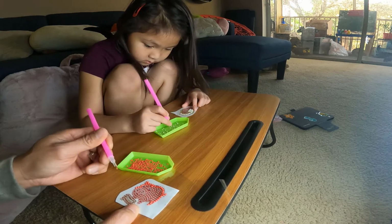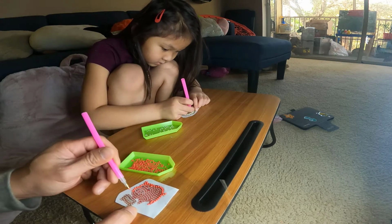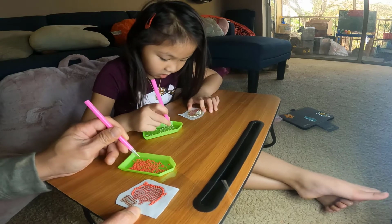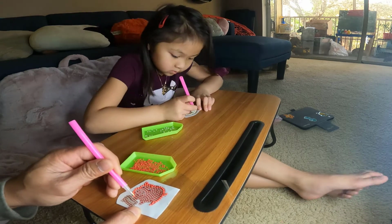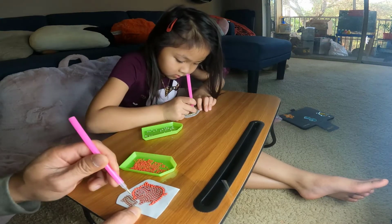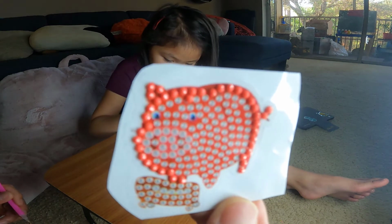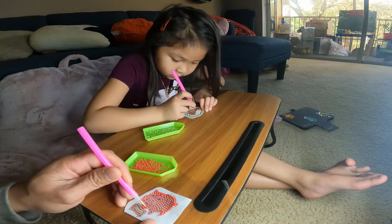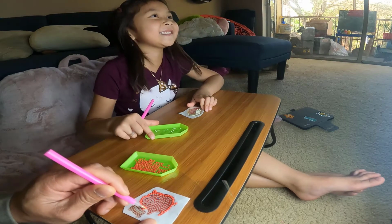Okay. We just do one by one. Around the pig. Down. Around the pig. And this is number two. Okay, so I'm loving that so far. As you can see, it's very, very cool. This is a fun activity for kids and adults. Parents and children can play together. And friends. And cousins.